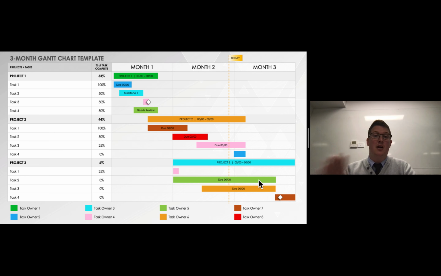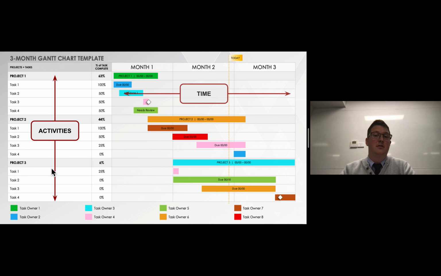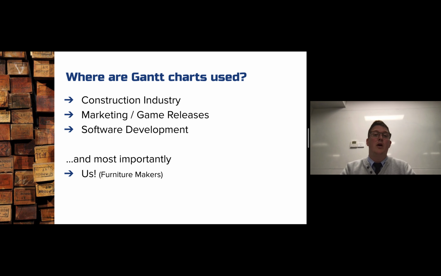So Gantt chart, visual representation, time, tasks. You see activities, time. Now where are these used? They're used everywhere. Lots of different industries use them. Basically, if you're running a project, so if you've got a big job that you're working on, then you're going to use them. Construction industry, I said that, they definitely use them.